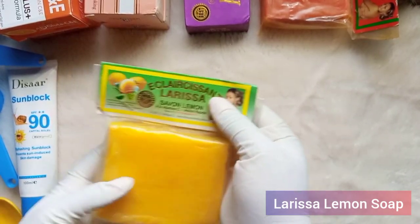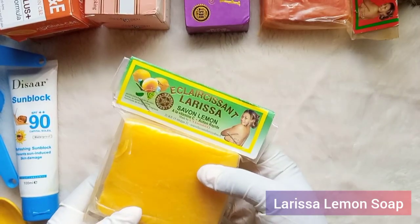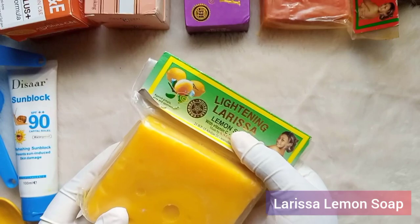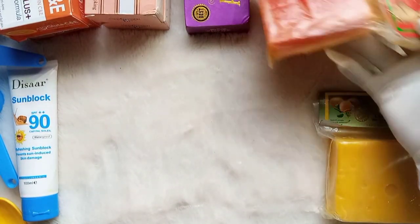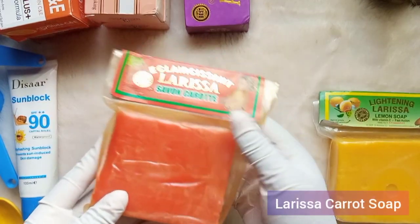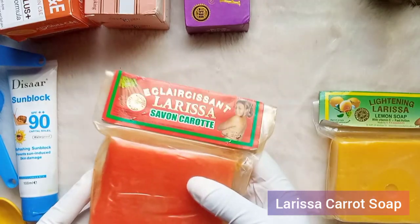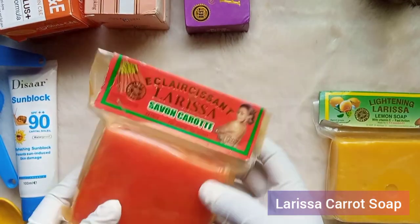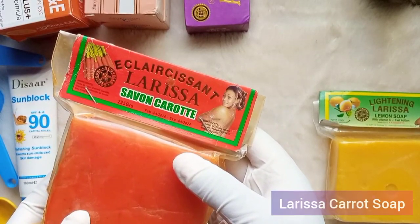So I'll be using Larissa lemon soap. It is yellow in color and it contains vitamin C. This soap lightens the skin, it fades dark spots, acne and pimple. I'll be using Larissa carrot soap and it is orange in color. It is rich in beta carotene, it lightens the skin, it fades dark spots, acne, dark skin patches, it hydrates and unifies the skin tone.